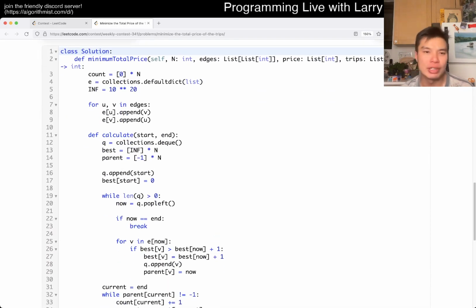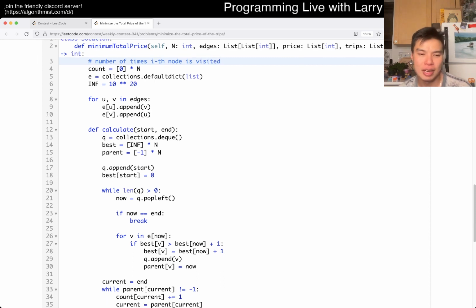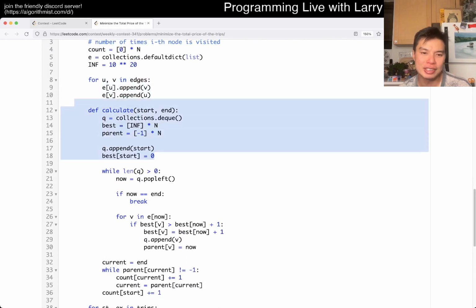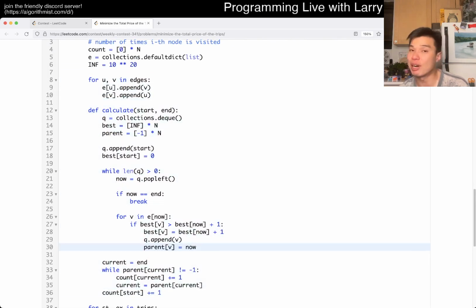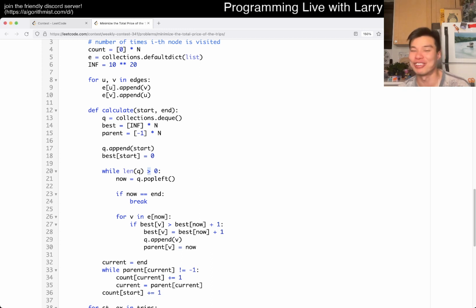So let's go over the code really quickly. This is just basic stuff. The count is the counts of how many times the ith node is visited. Then we set up the adjacency list. We do a calculation, which is basically just breadth first search with path reconstruction. This is very standard breadth first search, and I actually took some time debugging here because for some reason, even though I've written this 1,000 times, I wrote this by accident, and that was no bueno. I had to debug it. You could watch it live during the contest, and that also slows it down a little bit.